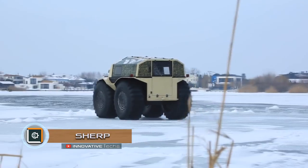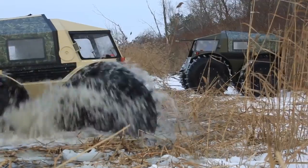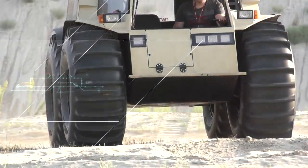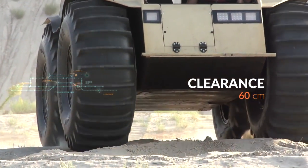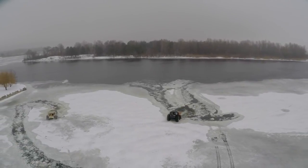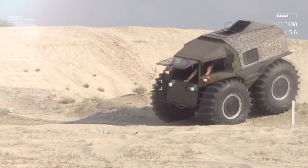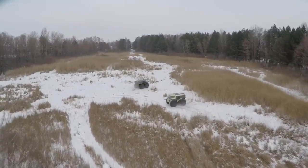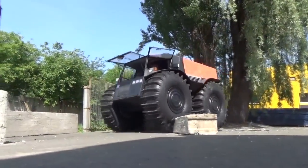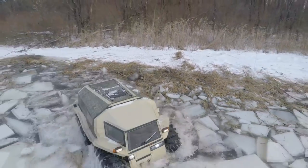The SHERP company from St. Petersburg, led by Alexei Garagashian, developed one of the best — or probably the best — all-terrain vehicles in the world. The ATV, whose manufacturing started in 2015, has got patented tubeless ultra-low-pressure tires and a special tire inflation system, as well as a swing mechanism with clutches and an independent enhanced reliability disc brake. The main peculiarity of SHERP is the pneumocirculation suspension, which is Garagashian's personal invention. All tires are connected by air channels with variable cross-section that can be adjusted up to a tight closing. Once an obstacle is hit by one tire, the pressure equally distributes across all the wheels, deforming them more strongly.